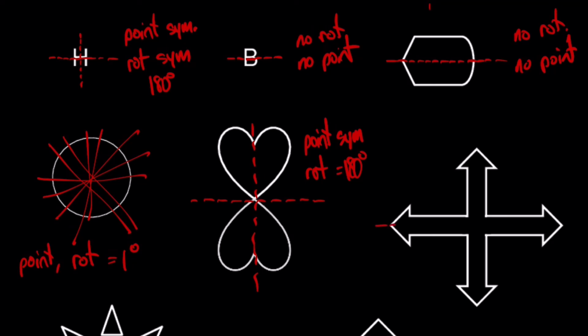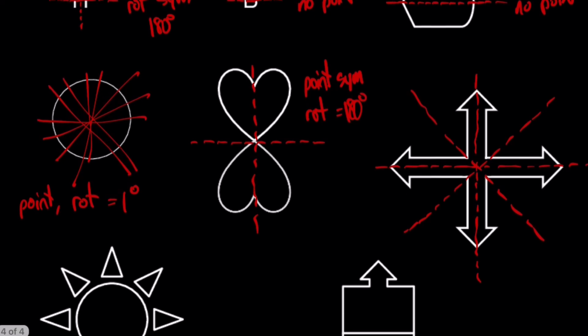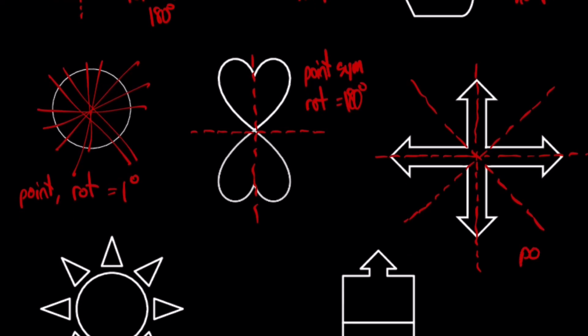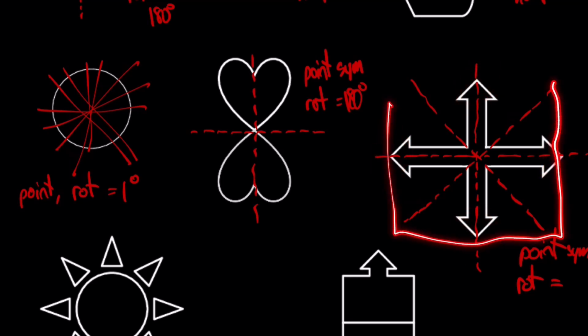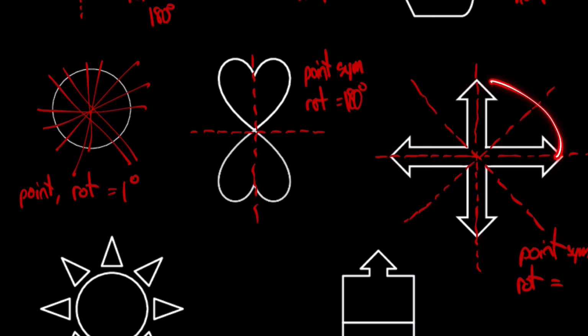Okay, next we've got this modified plus sign with these arrows on the end. You can definitely fold this in half horizontally like so, and vertically like so. But the other thing that's important to see here is you can also go diagonal and diagonal this way. So this has 4 lines of symmetry. It also has point symmetry. Is it the same upside down? Yeah, it is. So it's got point symmetry. And it also has rotational symmetry equal to 90 degrees, because notice this has 4 points, so I do 360 divided by 4. Basically, this has the same rotational symmetry properties as a square. So that would just be 90 degrees.